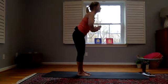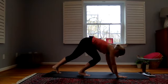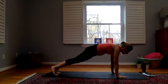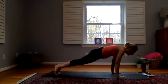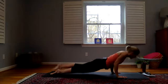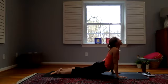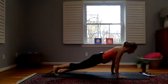Exhale, forward fold. Inhale, step your feet back into high plank. Shift forward, exhale, low plank, and then either to the mat or onto the tops of your feet, either cobra or upward dog. And exhale, downward dog.